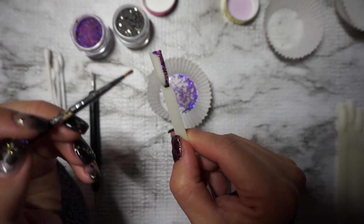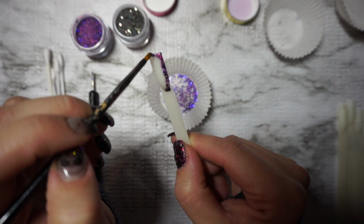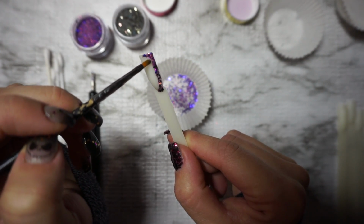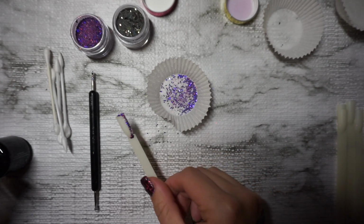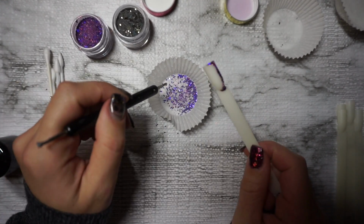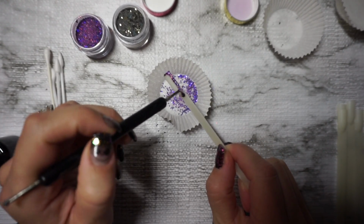And obviously the nice thing with the gel is you can just sort of keep sliding it around. So say if I wanted this edge to come up a little higher, I could just move that. I can move this down a little bit. Change where that finished off. I'll probably add just a couple pieces down by the bottom, because I feel like there's just a little space where there's lacking. So I'll take a couple of these more medium-sized pieces and add some here.